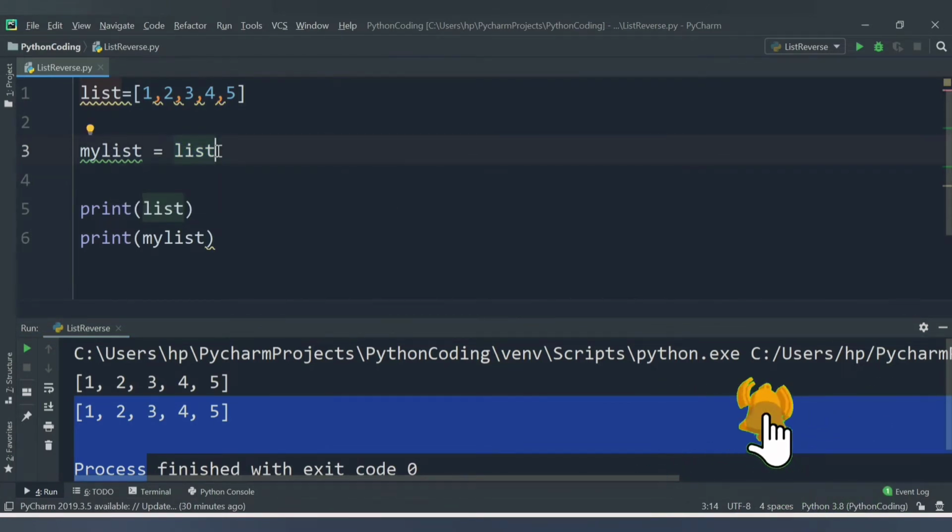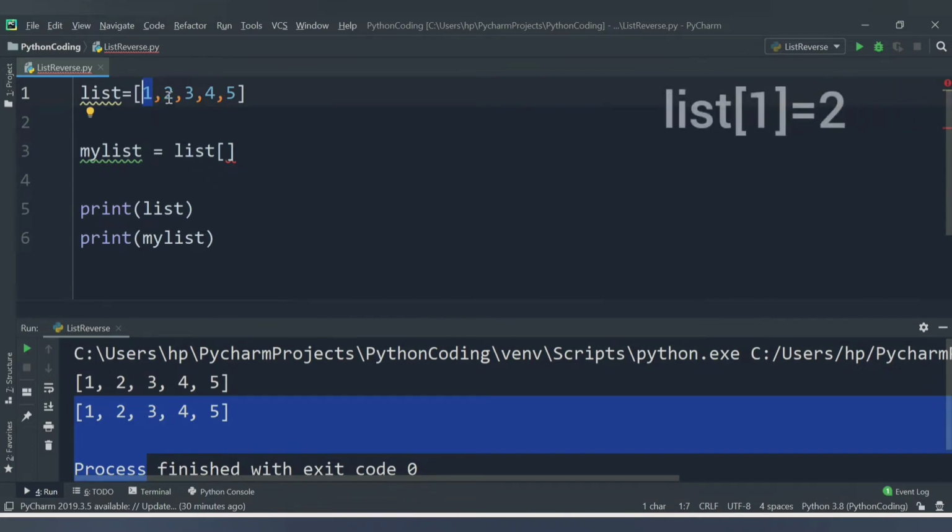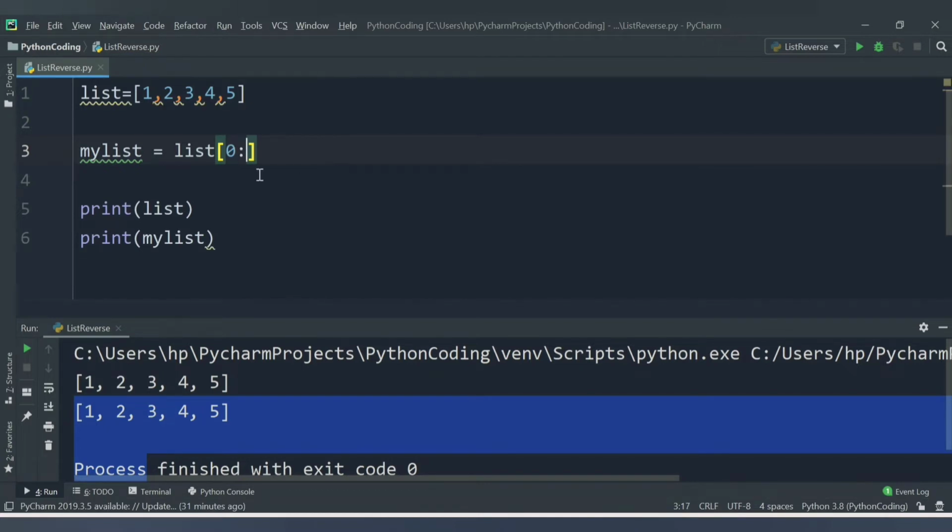Now, instead of passing all the values, let's say I want only some of the values of the list. You know that the index positions of a list start from 0, which means this element is present at the 0th position, then this is at 1, this is second, this is third, this is fourth index position. Now I want the elements starting from 0 till, let's say, here 2. So this is the 0th position, this is the first element, so I need to pass 2 here.